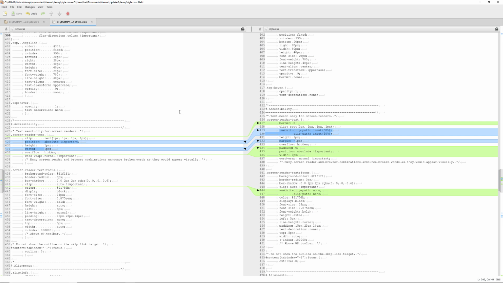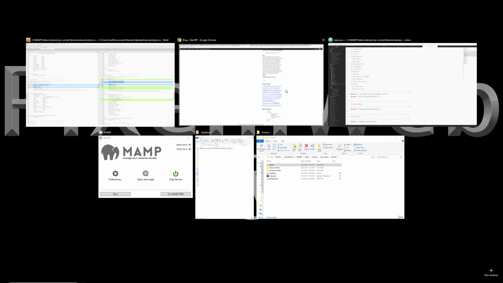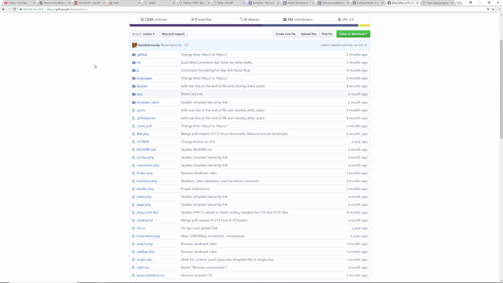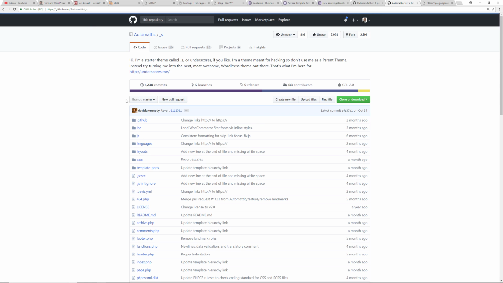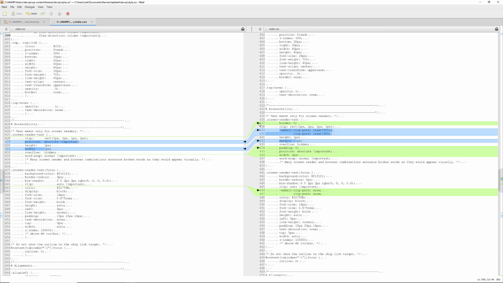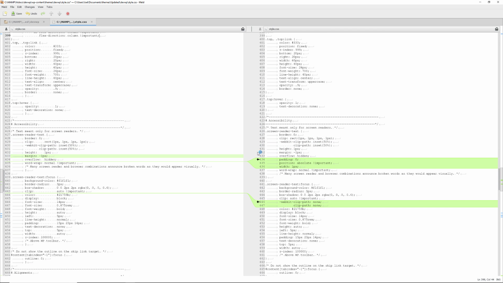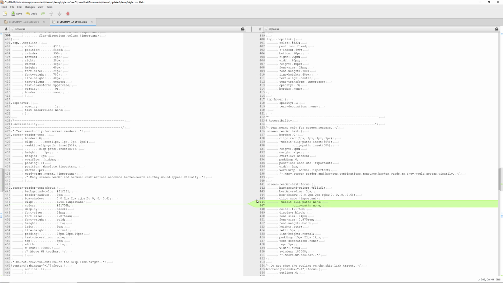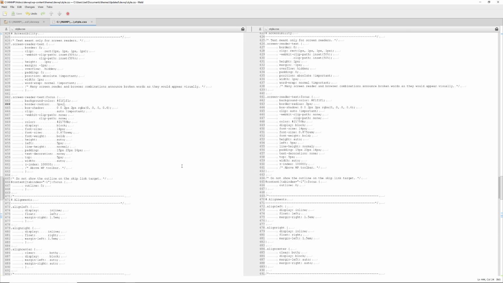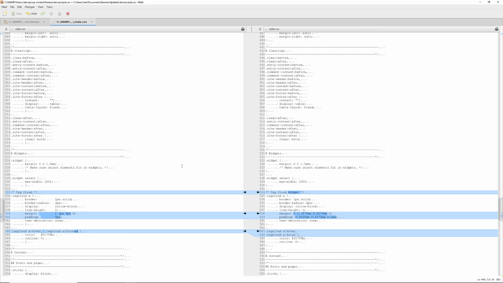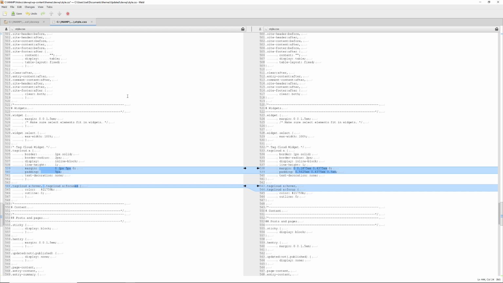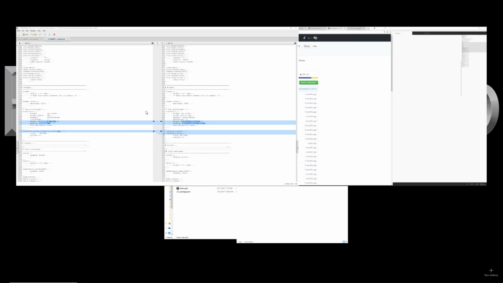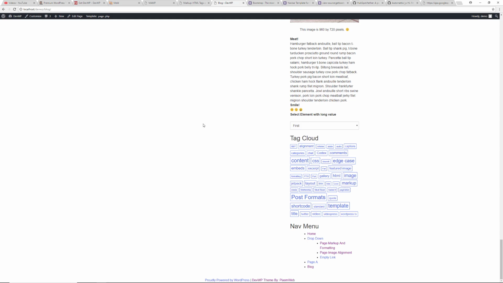Now for accessibility, we're going to be changing some of the stuff up, and this is the changes that came in with the underscores change. So they made changes to their accessibility file, and you can see the changes they made right here on their GitHub repository. So we're going to be implementing those into our theme as well. Save those. Copy that to the left. Now remember, this is our local version that's affecting the actual theme that we're viewing over here.